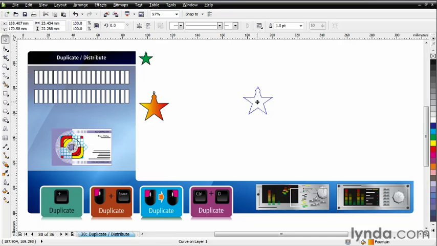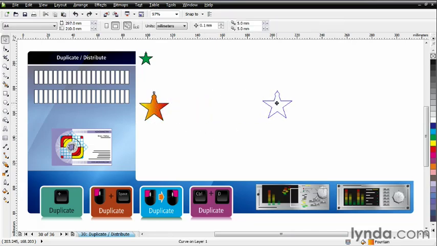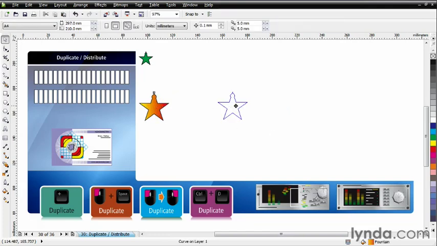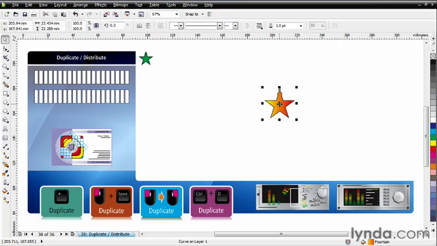So no longer do I have a duplicate, but I'm just moving the original. When I let go, I've moved my original from there to there because I didn't duplicate it. So one more time, left click, right click to create a duplicate, or right click again to change your mind, release, and all you've done is move your object.